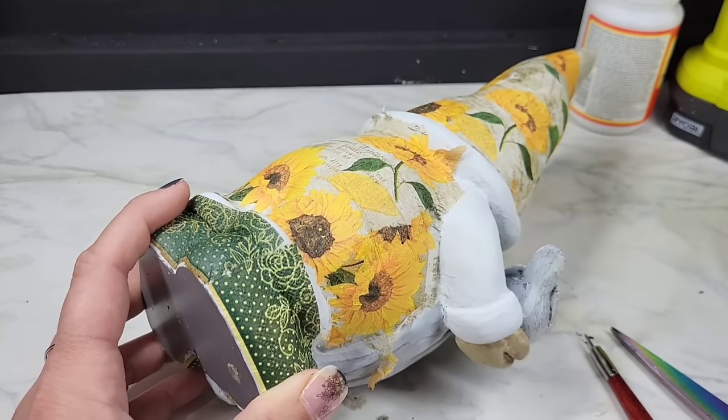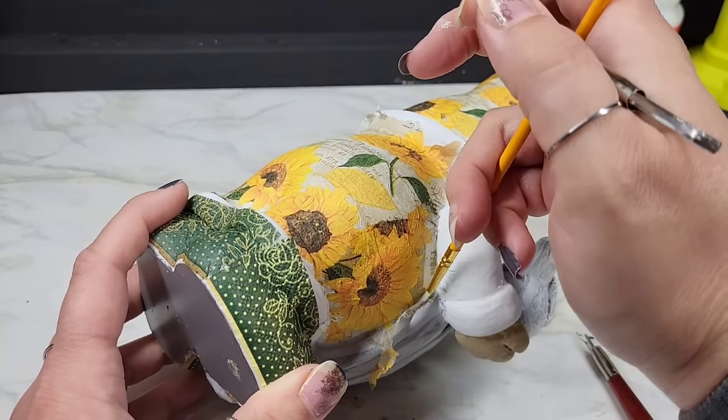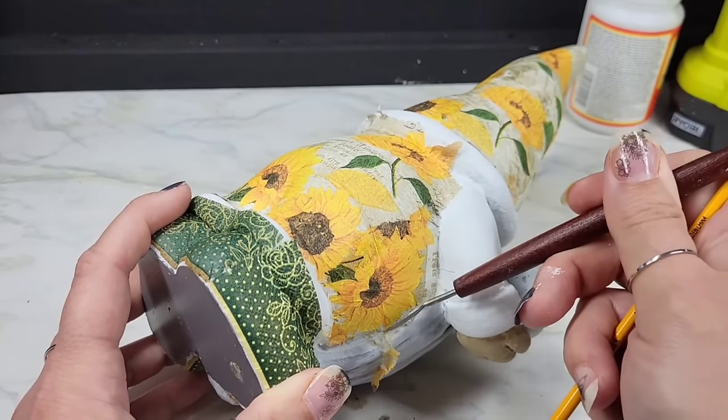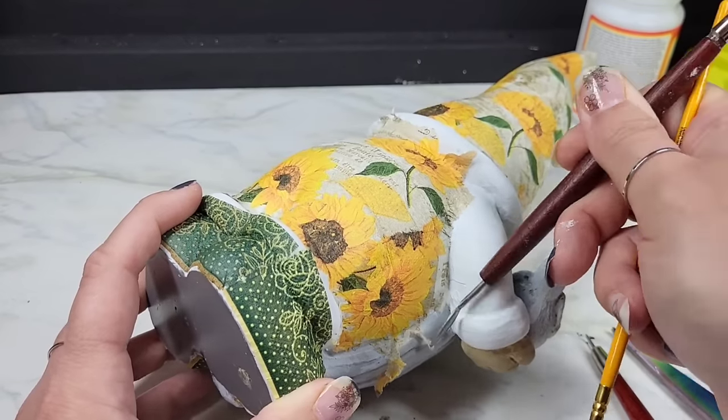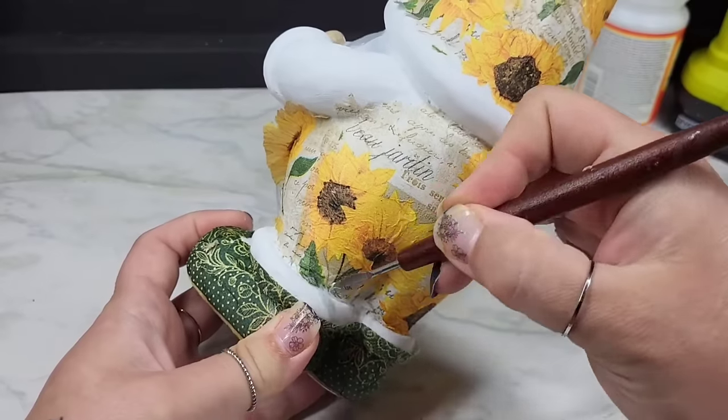And before I put the sleeves on, I wanted to do this so the sleeves actually overlapped the flower print and met up with the beard. I hope that makes sense. This is extremely time consuming, so prepare yourself if you go to do a project like this.